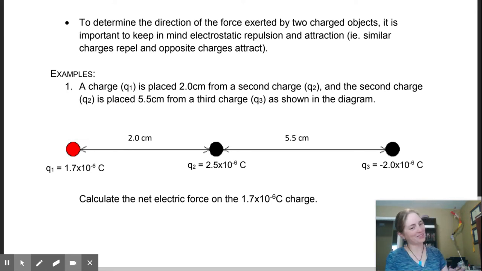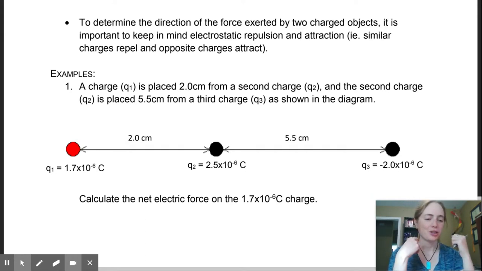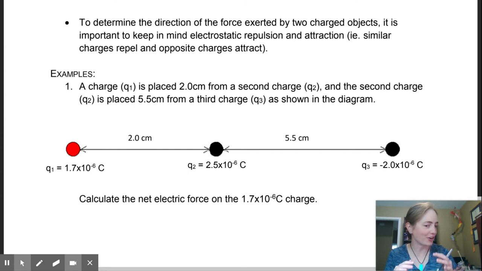Welcome back to Physics 30. Today we're going to be doing part 2 of Coulomb's law. Last video, we were looking at the equation itself and the theory itself. Now we're going to be looking at net electrical forces. What this means is we're going to have two forces acting on an object. We're going to start with linear, and then we are going to switch over to two-dimensional.